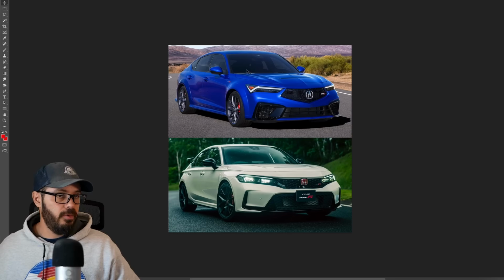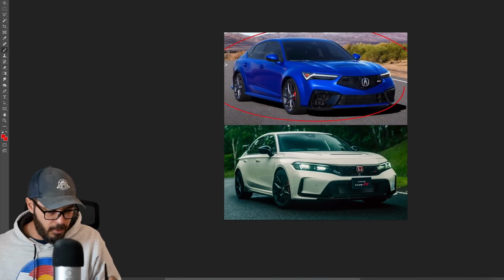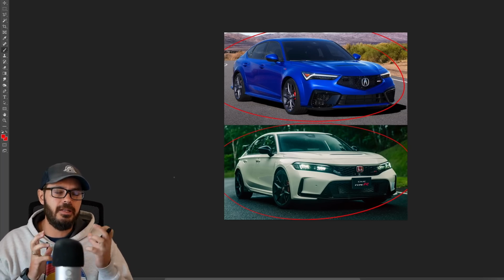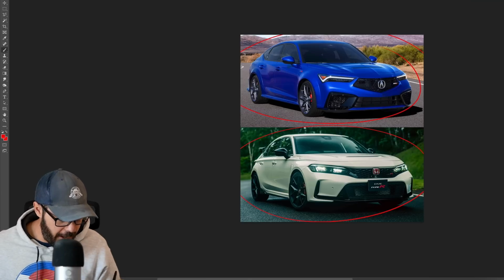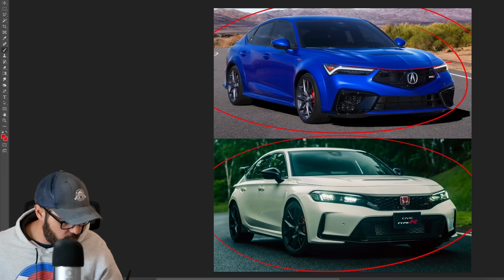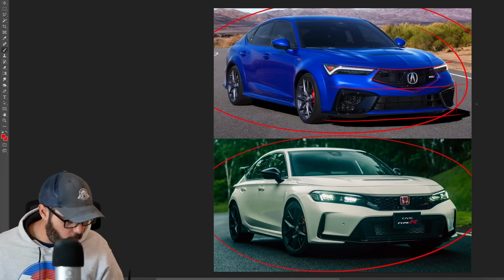As I've said before, I think both of these cars are really good looking hatchbacks. They look fantastic, and they're very similar when it comes to the proportions. They're pretty much identical when it comes to proportions. Gonna have a look at that in side view, but they still manage to have two completely different personalities when it comes to the styling of the car, and I think they did a really good job separating these two in this way. You can see that the Acura, for example, feels a lot sharper in its design. Typical Acura design, having its sharp lines, and we have this sharp grille of the Acura as well going in here, and the lower section, the entire bumper, looks more sporty than the Civic Type R.